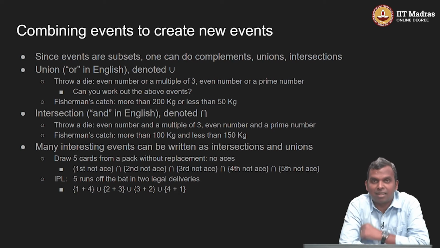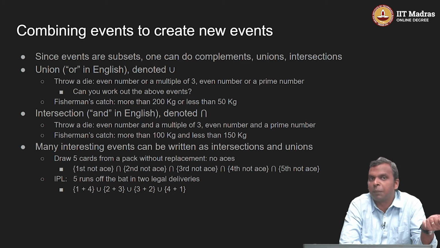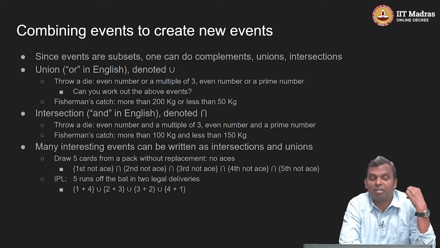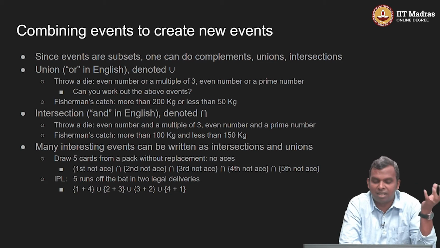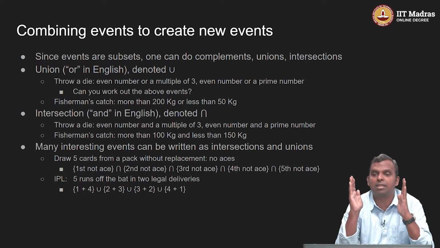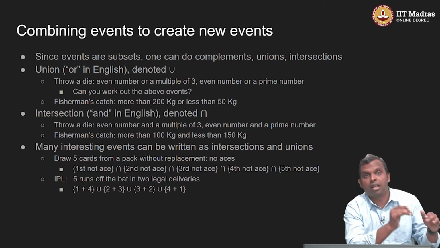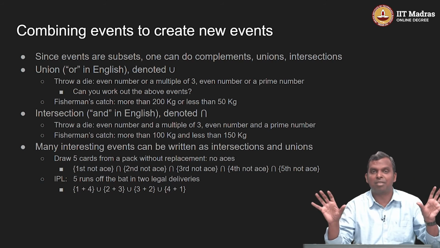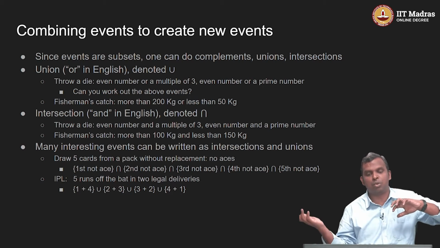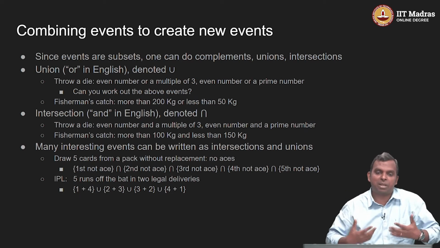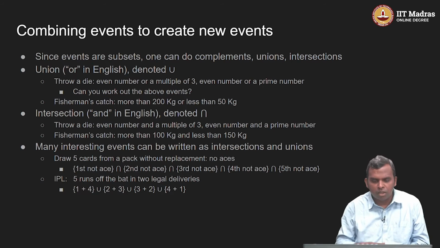Okay, so that's unusual, and you see how the OR naturally works to give you something meaningful with respect to the experiment. So you want an event which models or represents the fisherman having had an unusual catch, and you see how OR or union naturally comes into the picture. You can have a smaller event which is the catch was more than 200, another smaller event which is catch was less than 50. And now we can take a union of these two, and then you have this new event which is either more than 200 or less than 50, which maybe represents an unusual day for the fisherman. Okay, so these are the kind of things you can do.